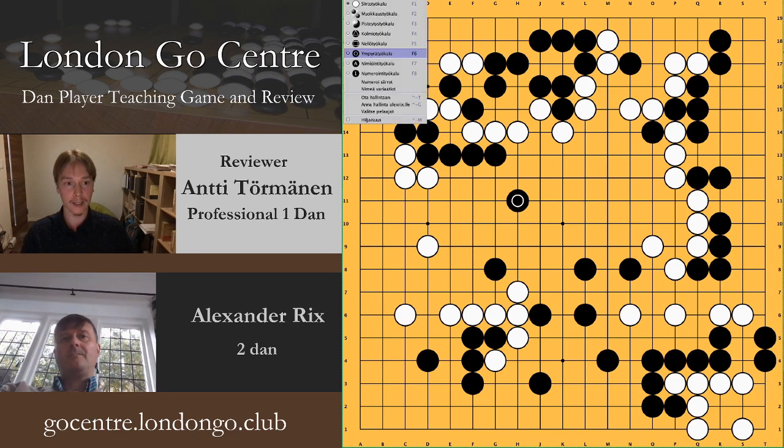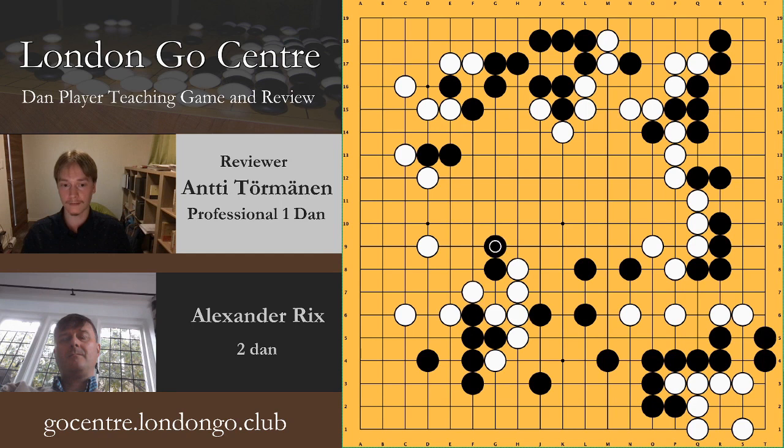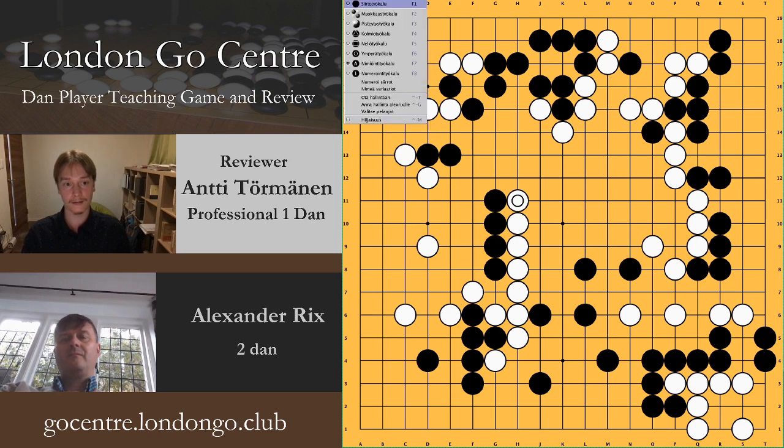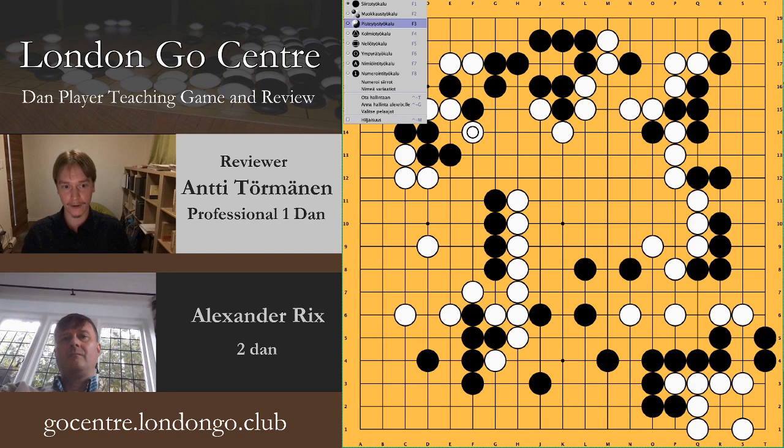But in the game, I basically figured that I don't really need to connect at A if I just push from the center, as we saw. So that gave white a little bit more fighting power in the sequence, we can say. So now again, if you still went for this one, I would just connect same as earlier. Hane here, same as earlier. And now it actually seems like black is in big trouble, right?